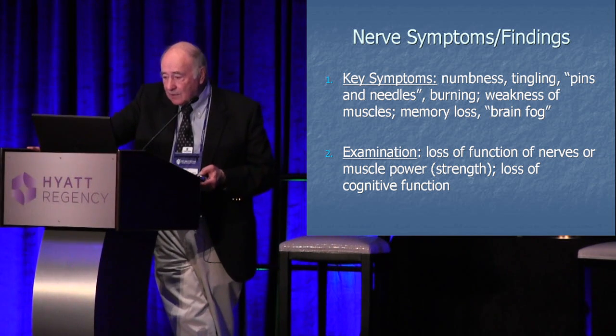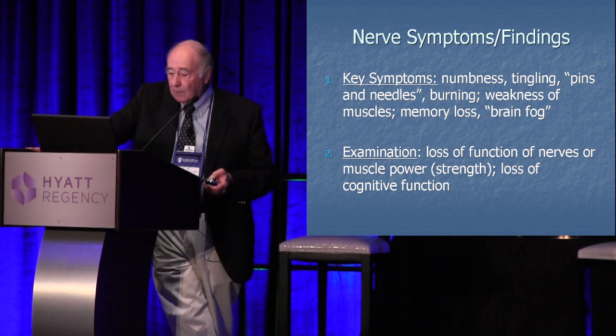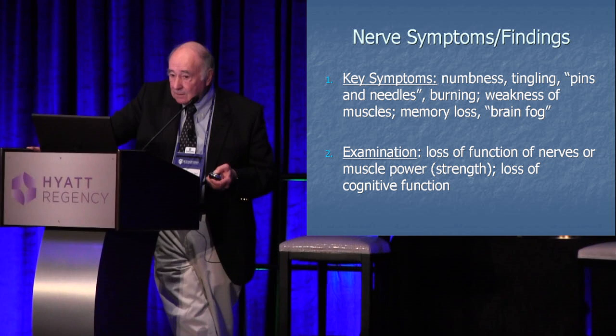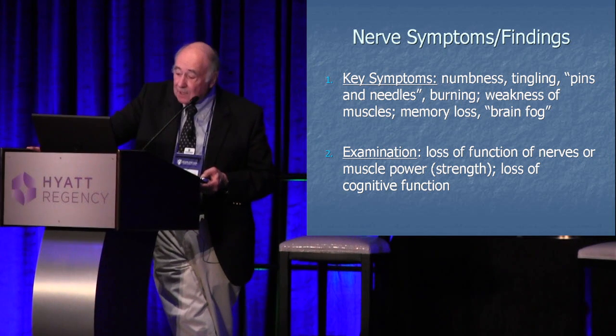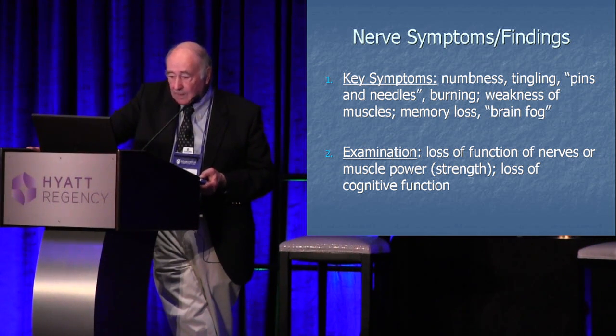When a doctor examines a patient with nerve complaints, you look for loss of function of the nerves, or loss of function of the muscle that the nerves supply, or something that suggests that the brain is disordered. So neuropsychiatric testing can be done to determine whether patients have normal brain function. Those tests are sometimes helpful, particularly in Sjogren syndrome. But in general, scleroderma does not affect nerve. So you should think of some other disorder in that circumstance.